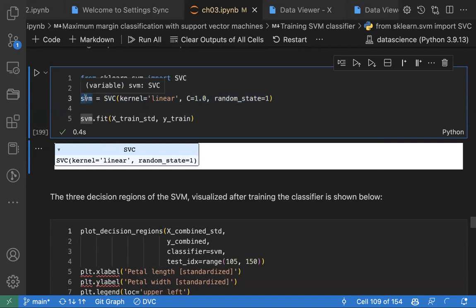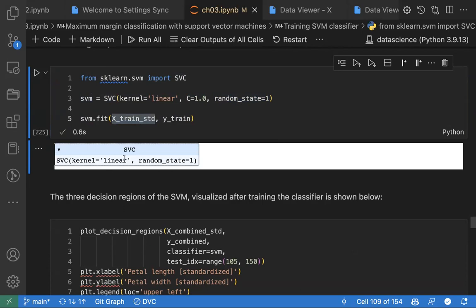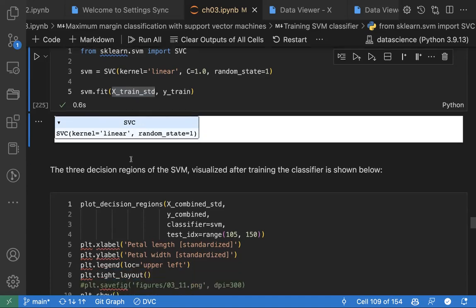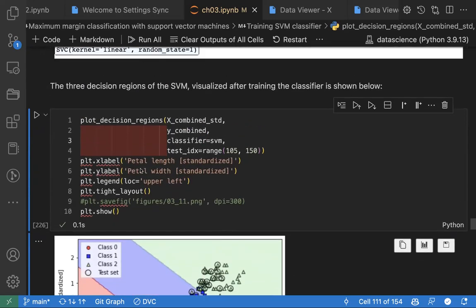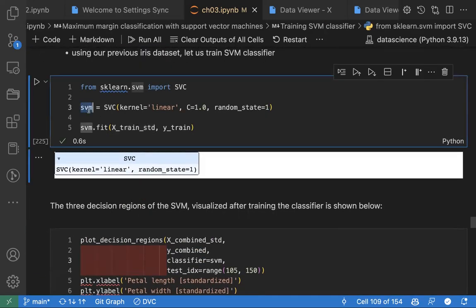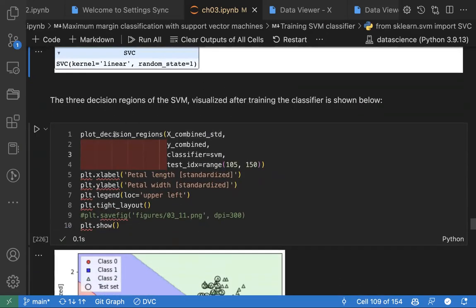Now if we want to feed the data, we feed it X_train and y_train, right? But remember, for X_train we use the standardized X_train data set. So here, this is what it gives us. You can see we train the SVM. Training a machine learning algorithm using Scikit-Learn is the easiest thing. Here we also plot the data. You can see I took my SVM, my algorithm, and I call plot decision regions.